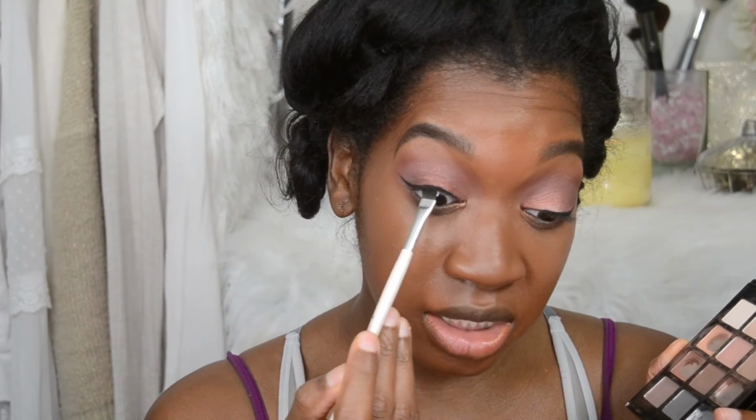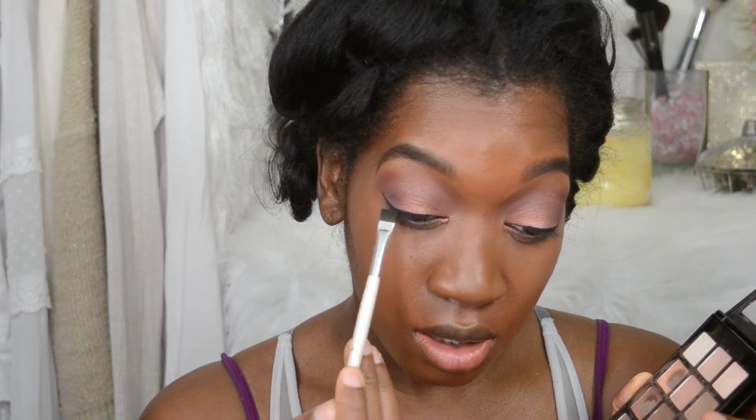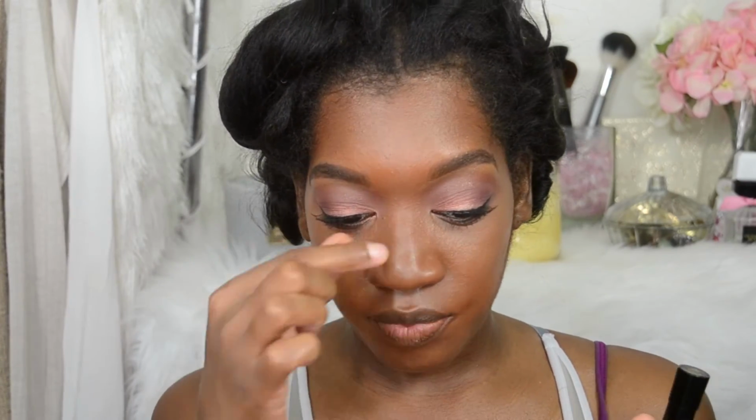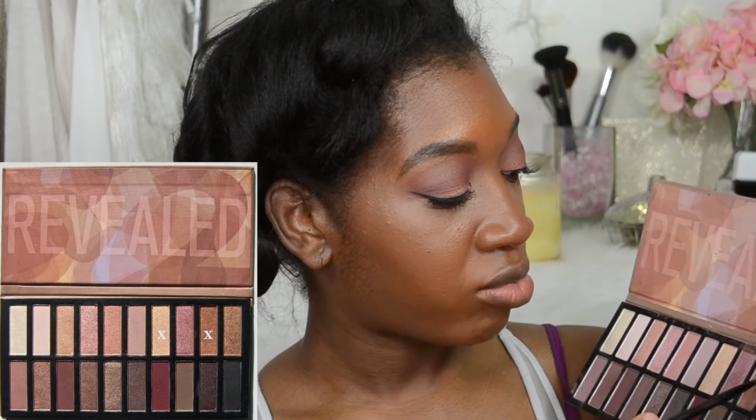Now I'm gonna take some black eyeshadow and just add that to my lash line. I'm gonna add some lashes. Okay, so I just added my lashes. My camera cut off, so I added my lashes, and then I added a little bit of the Telescopic Carbon Black Mascara just to kind of blend in the lashes, the inner corners, and then not completely all over, but just the inner corner, and then I added some mascara on my bottom lashes.